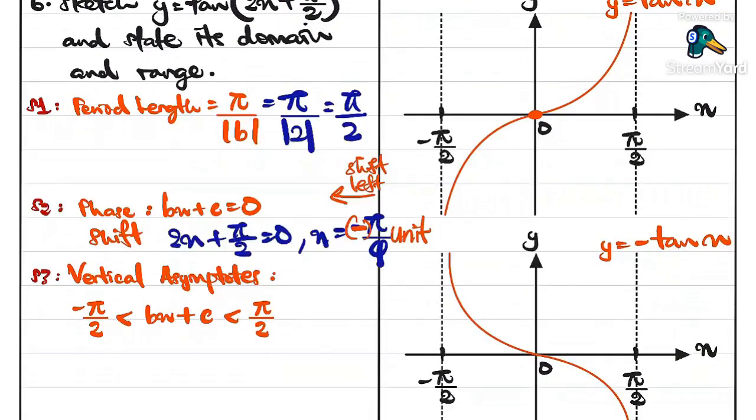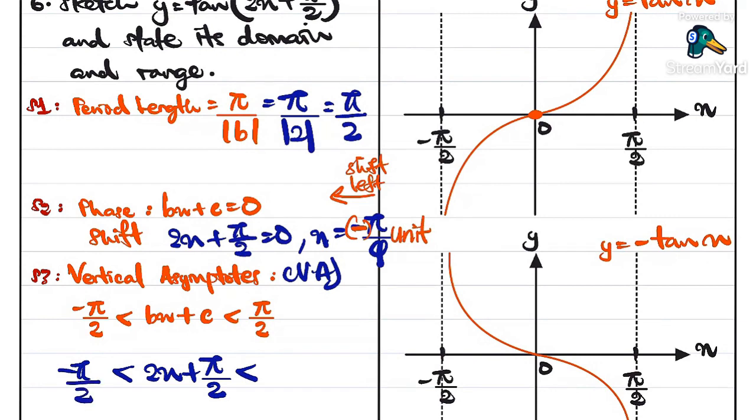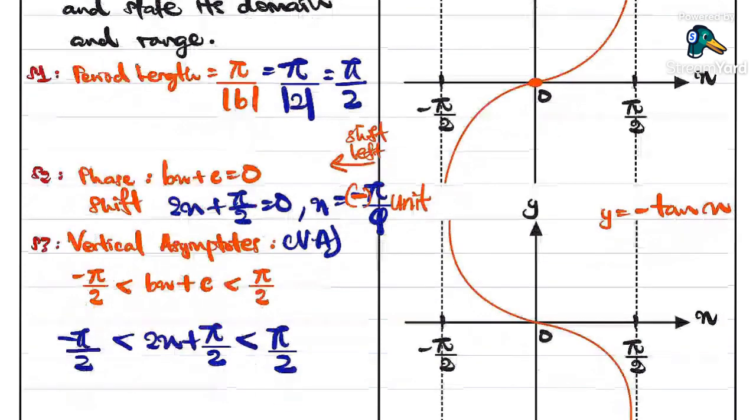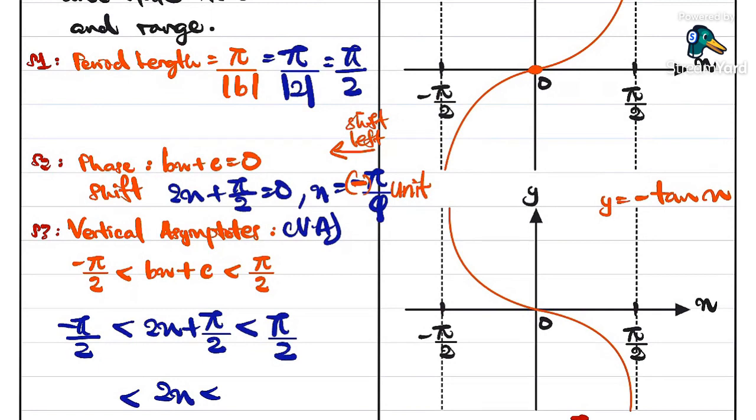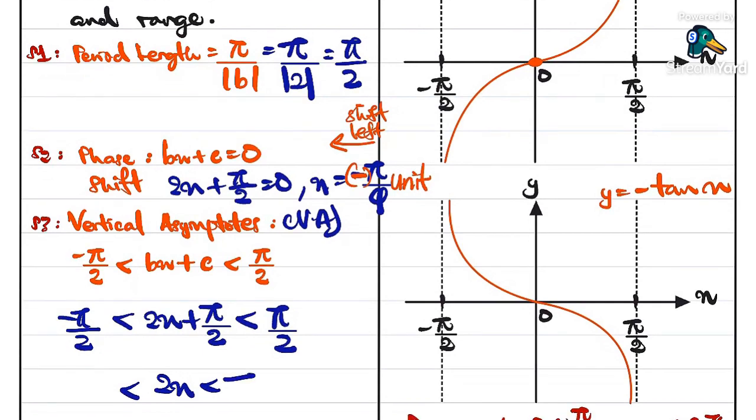So last step is vertical asymptote, ataupun saya sebut dia sebagai VA. So here we go. You must put down your linear in the middle here, and in between negative pi over 2 as usual. This is a formula, we just must follow it. You don't argue with it. Okay, and then you make 2x as a subject. You will get, here goes, you will get here 0. And here goes, you will get here negative pi, isn't it? Yeah, you will get negative pi.